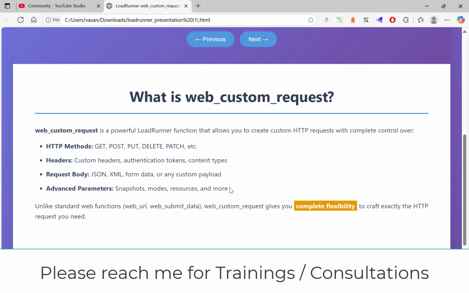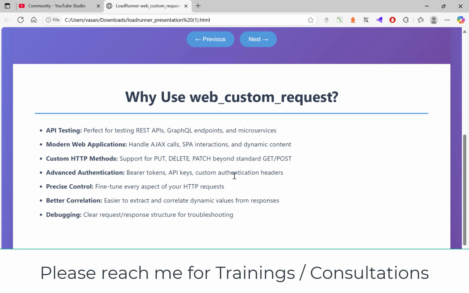So you can use any HTTP method: get, post, put, delete, whatever you need. You can even add custom headers. You can send JSON data and basically create any type of request your application needs. So it's like having a superpower in LoadRunner. And that's the reason we use web custom request and not any other web functions like web URL.